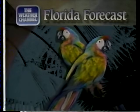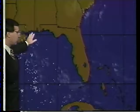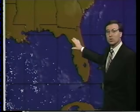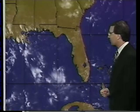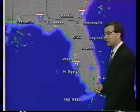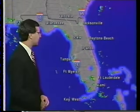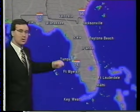Well, here's our latest Florida forecast, and as we first of all look at a radar, we do see some showers and thunderstorms that are building up across portions north and west of Florida. We think those will stay away from the state for a little while. Our satellite photograph showing that we do have mostly sunny skies. Some of the showers that I was just mentioning are now over around Mobile Bay and into southern Mississippi. Those will probably stay away, but we will see additional storms form across the Everglades again today and likewise up through the peninsula. Latest radar showing a few of those storms in Dade, Broward up to West Palm counties, and not West Palm Beach County, those heading off to the west over to the Everglades, generally south of Lake Okeechobee. Additional storms up to the Cedar Key vicinity.